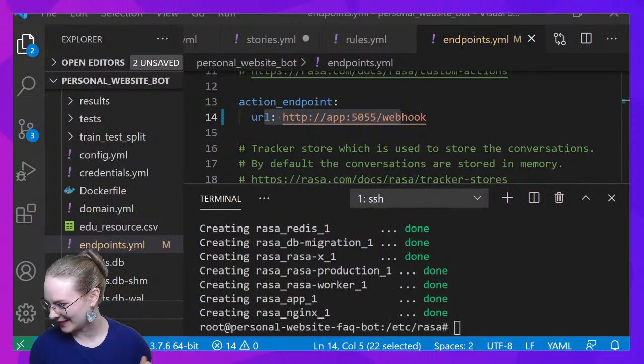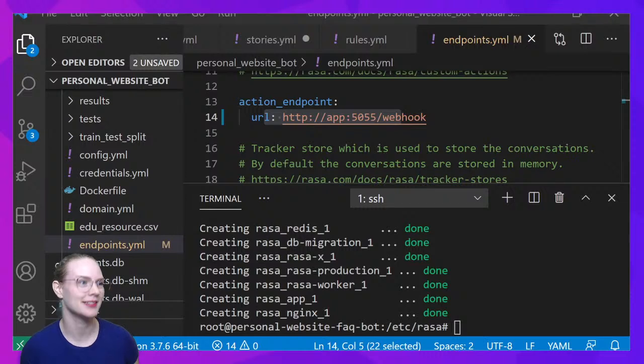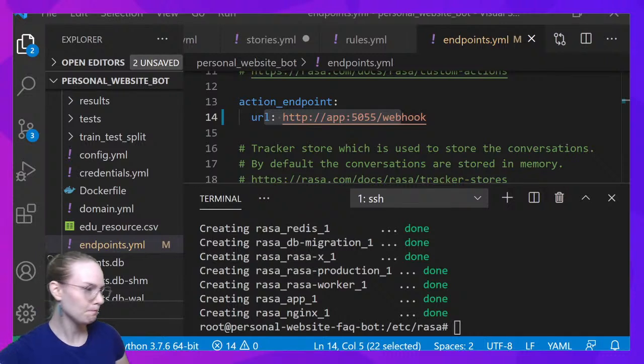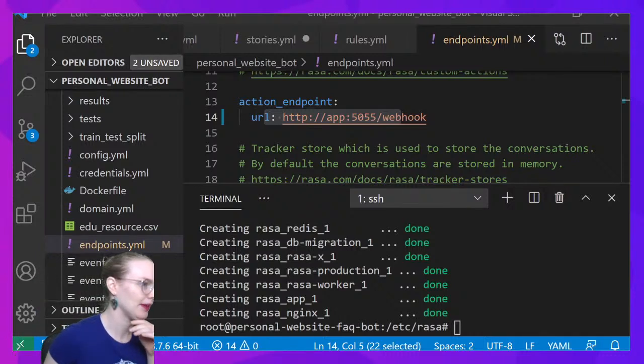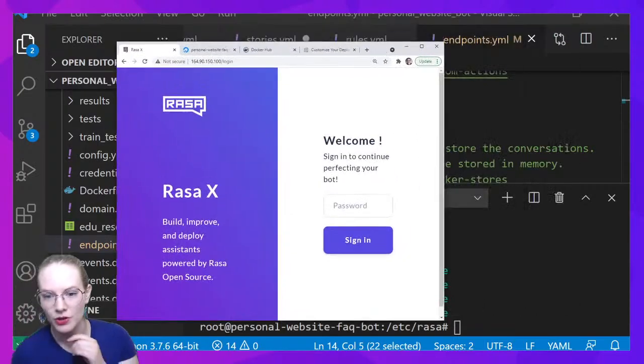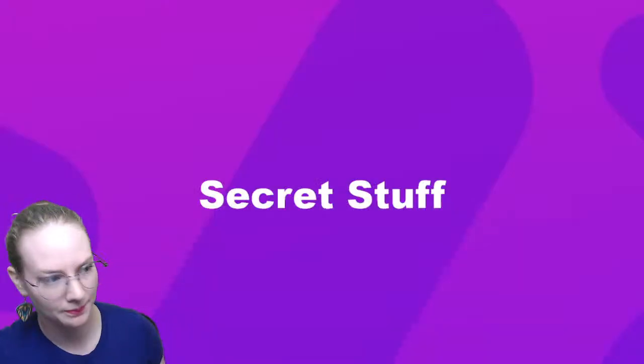I'm so nervous. Not that nervous. It's a small image. It's a small instance. Like the VM isn't that big, so even worst case scenario, it's just not going to be a huge problem. I've got lots of seatbelts on. All right. And we should have to log into Rasa X once again. Fantastic. Good sign. Good sign. I'll be right back.